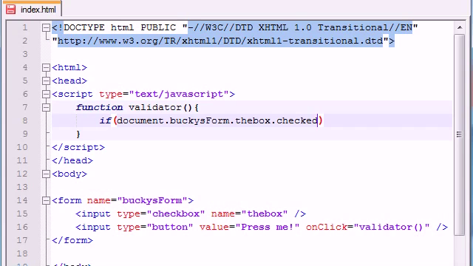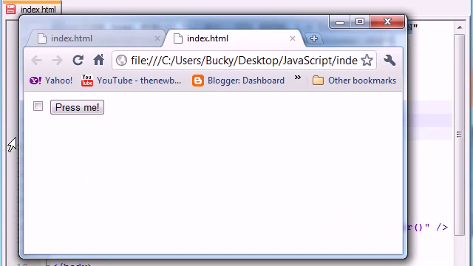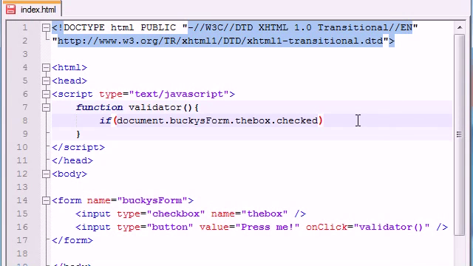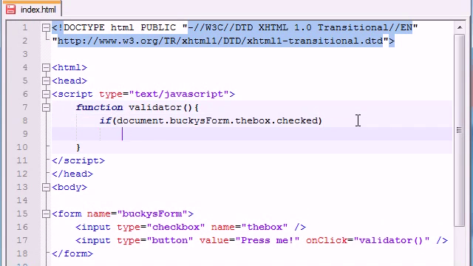So let me go ahead and launch in Chrome. Right now it would be true since it's checked, and right now it would be false since it's not checked. So if it is checked, what bit of code do we want to run? Well, let's just make an alert box pop up on the screen that says, you know, something stupid like, yep, it's checked, with exclamation point.